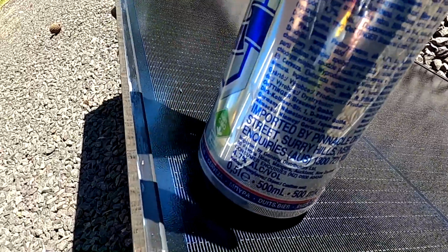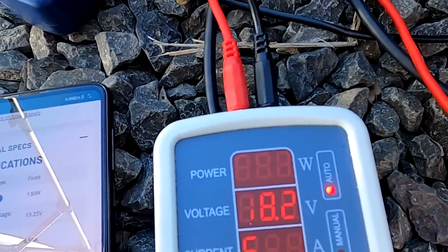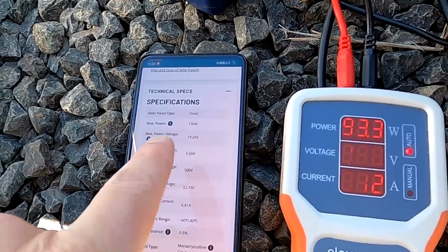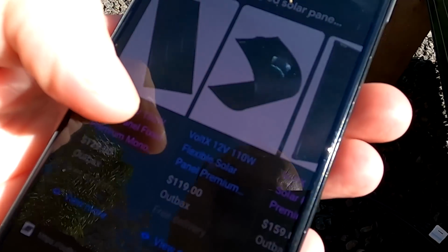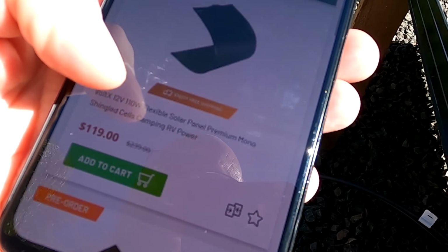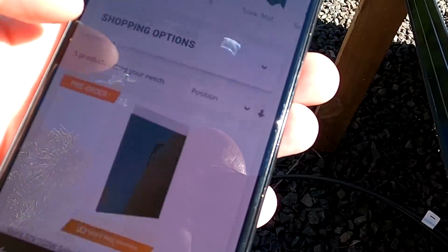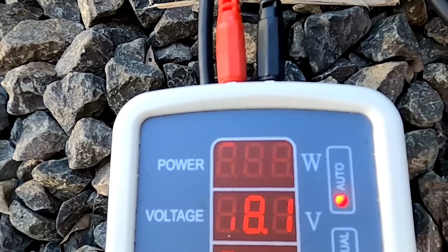Checking the spat again here. Yep, that is pretty good. But yeah, 93 watts. Let me check the 100 watt panel, maybe it's not the 130 one. Apparently 130 watts is the smallest they have. There's 110 watts, but this is a flexible one from VoltX. They've got 200 watts, 130, 160, and then 110 flexible, 160 flexible. So it must be the 130, but we are getting only 93 watts out of it.